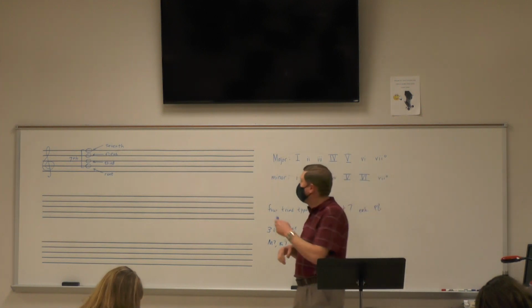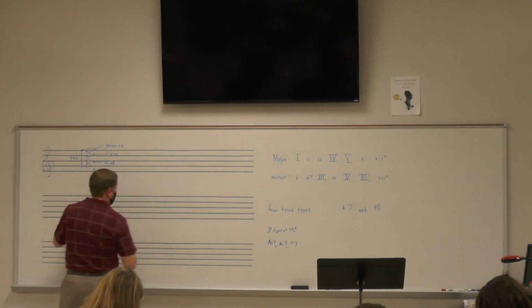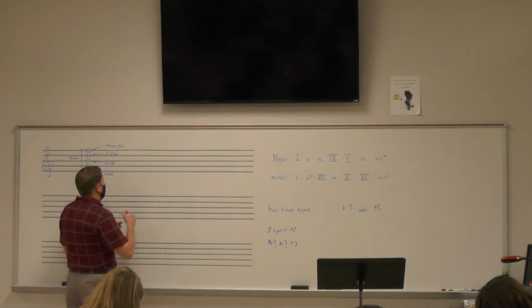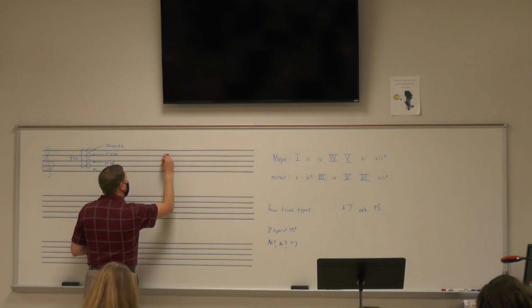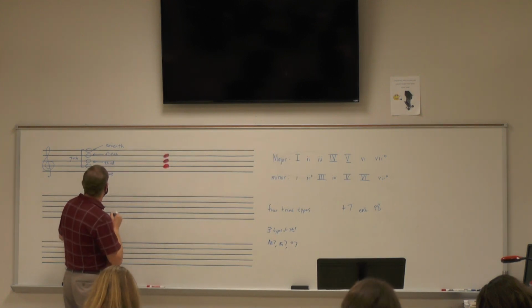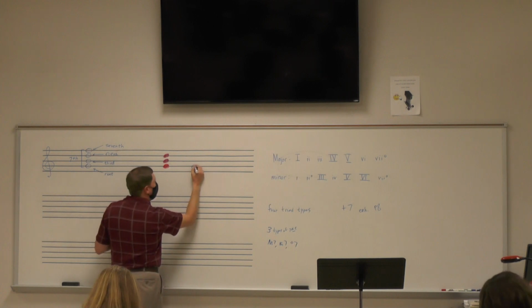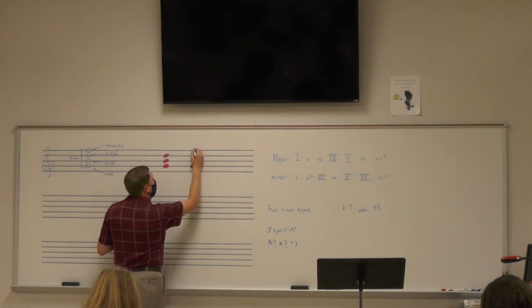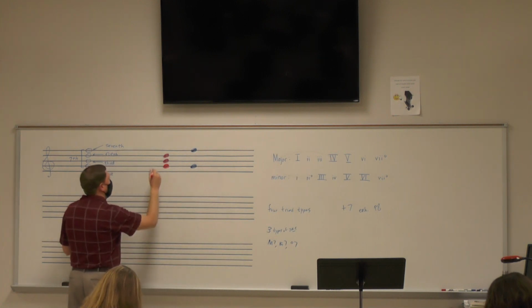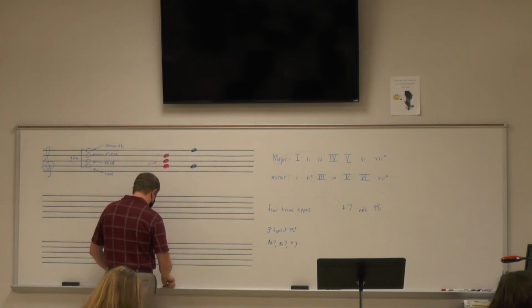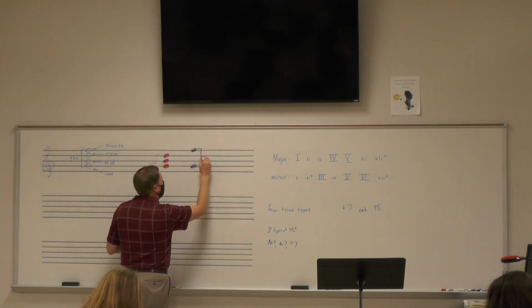So if I were to take this chord and dissect it and use different colors, I could show you this. I've got the triad part, G B D, and I've also got a seventh interval, that is G up to the highest note F. So this is the triad portion, and this is the interval of a seventh.